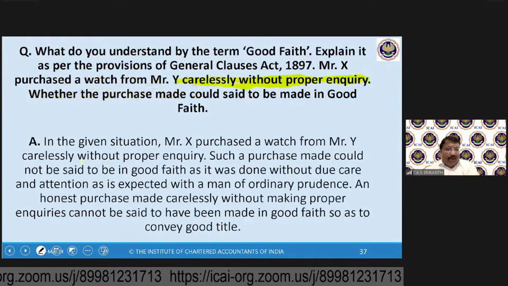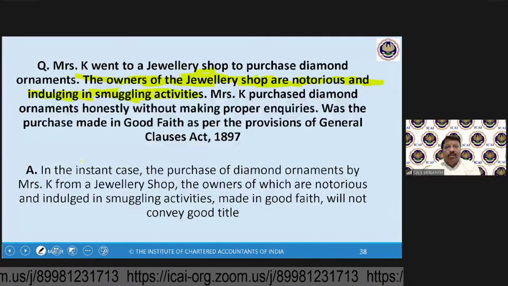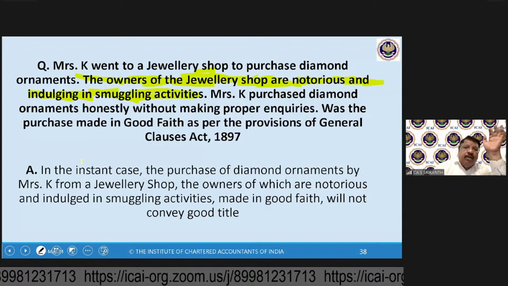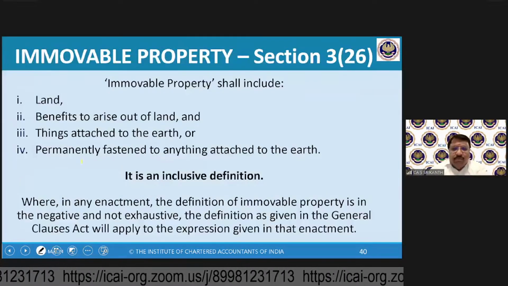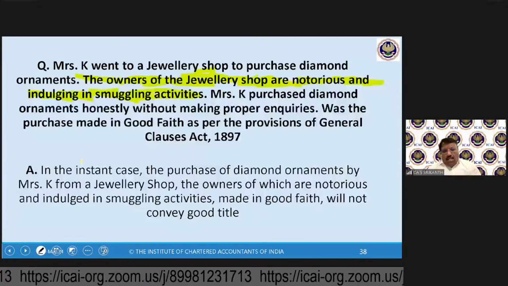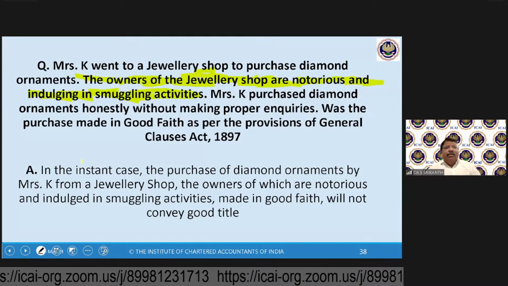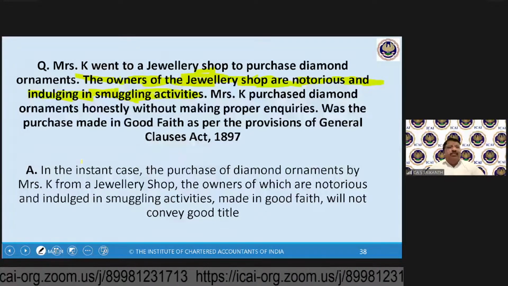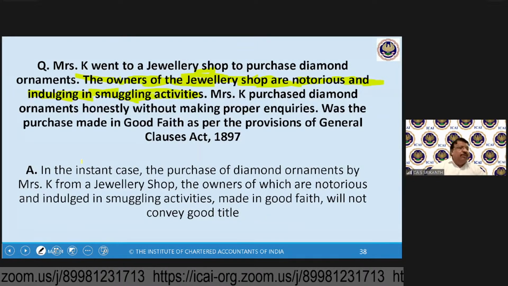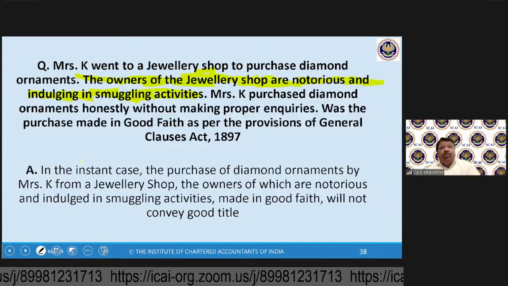See, the point here, my humble view is, the question is whether Mrs. K can return the jewelry. No, because she should have made all the necessary inquiries. She has not done it. That is the point. Suppose it's a valid sale, she can go and demand from them. In the meantime, these are smugglers, they have gone. So now she can go to the police and say, I want it back. The police will say, Madam, you should have been careful. Why have you not done it? You can now claim.